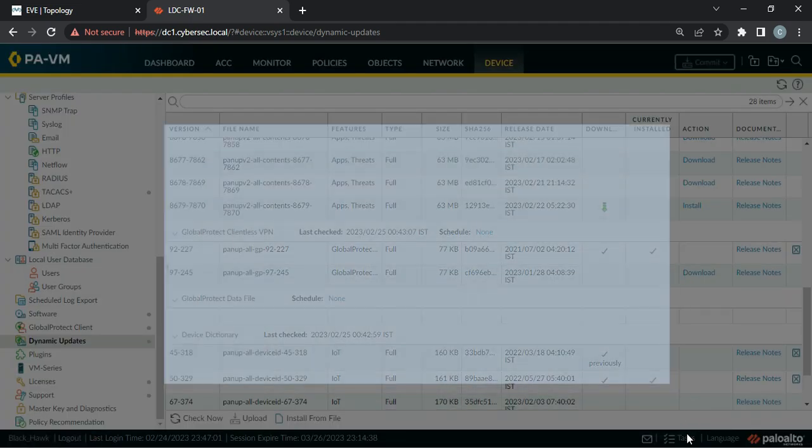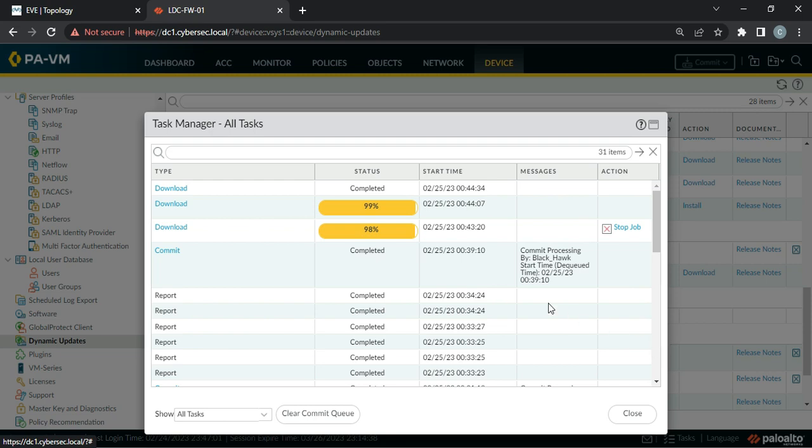So let's give it more time. Almost about to be done. I'm having a slow internet connection. That's the reason it is taking time. Generally, it is done in a few seconds, because these dynamic updates are not that big a file, but the software image is a big file.